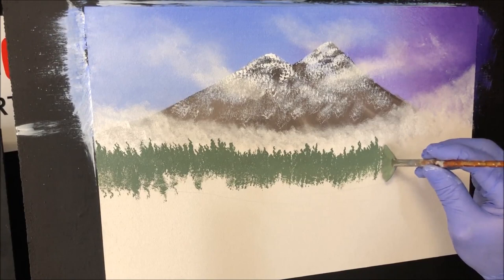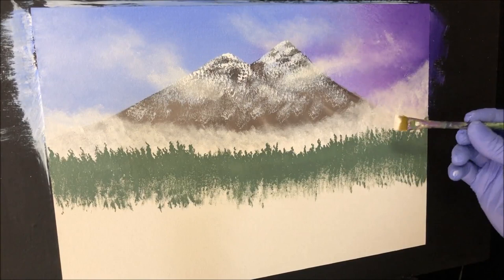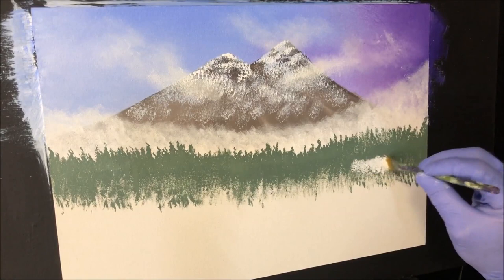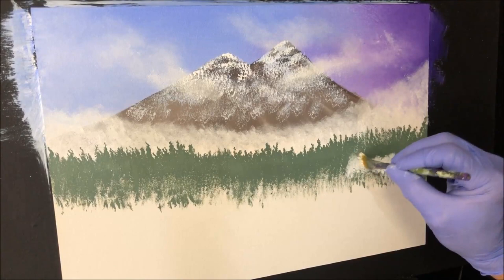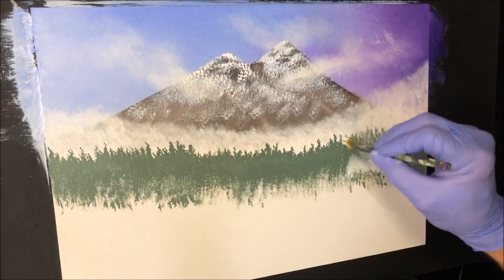Alrighty, that's done. Now I've gone back to this little blending brush again. And just like here, I want to set that back a lot more as well. So before I put the next layer on, I want to get some of this, like we did up there, from about there. And now I want to mystify this end of these trees, get it right up there, and bring this mist up to the top there. That way we're introducing it to the top of these trees.